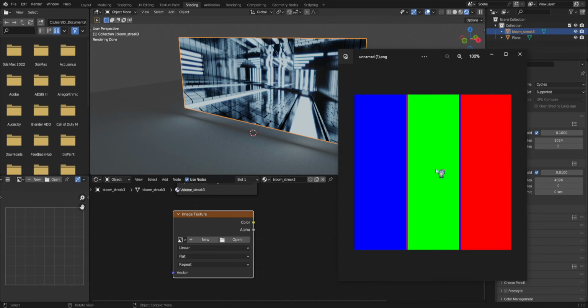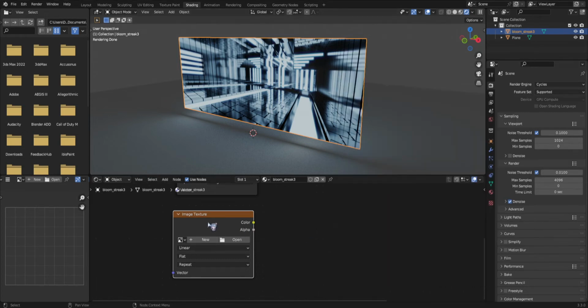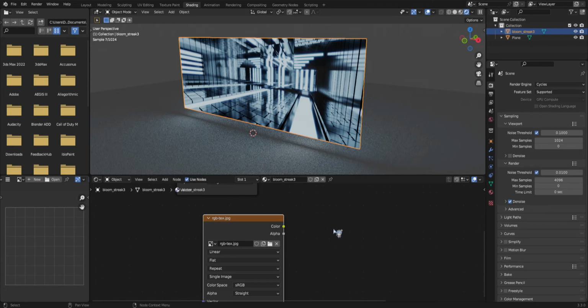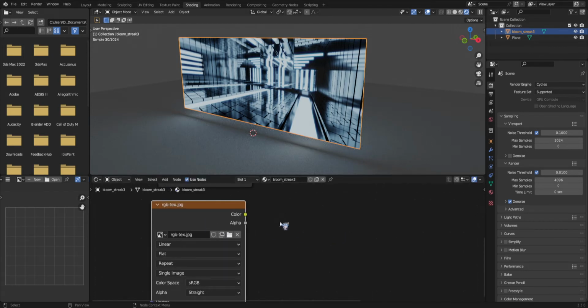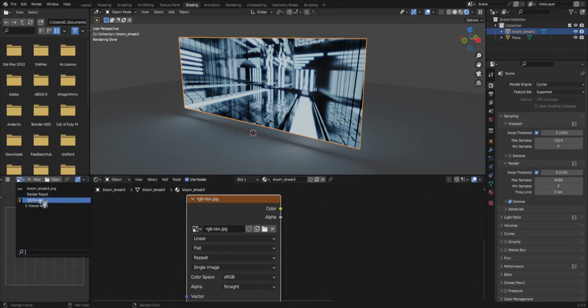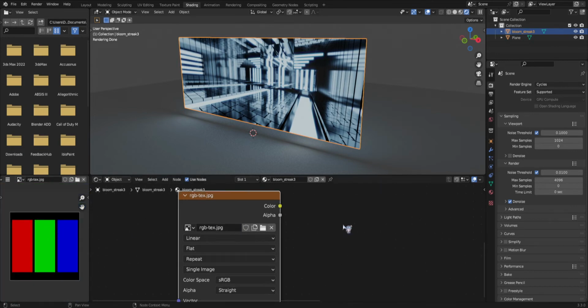This texture will be the integral part of the shader because it's going to be the one that sells the realism of said shader. So I'm just going to pick one of these two. Actually, I'm going to delete this one, and I'm just going to drag and drop it onto my scene so it's much quicker. There we go. This is the one I'm going to use.